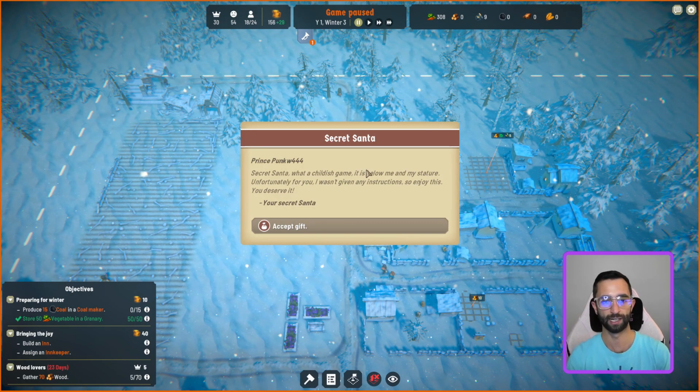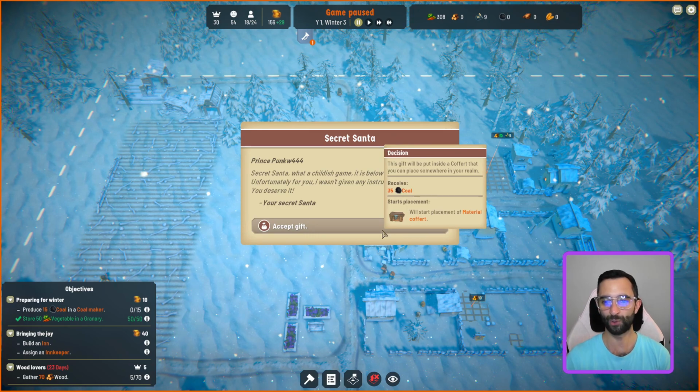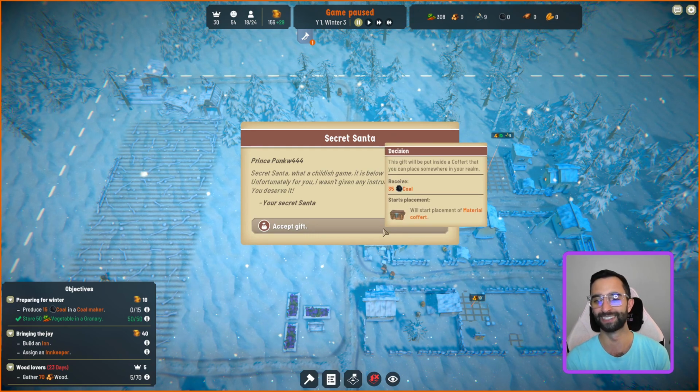Secret Santa! Prince Punk W444. Secret Santa, what a childish game. But it is below me in my stature. Unfortunately for you, I wasn't given any instructions. So enjoy, you deserve it.